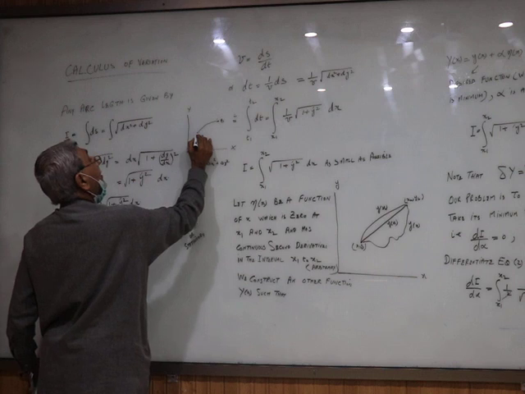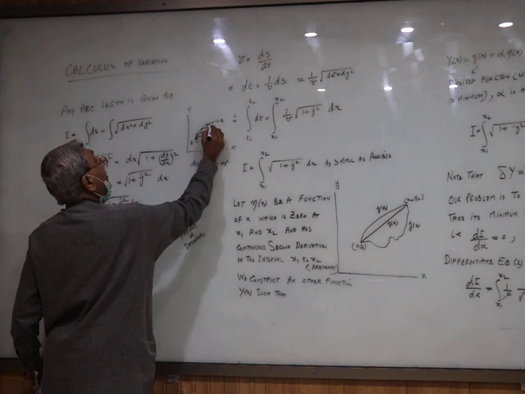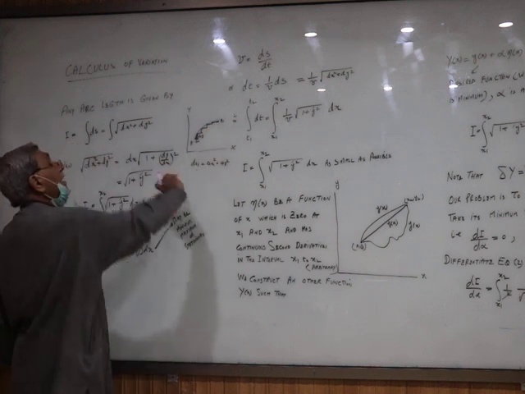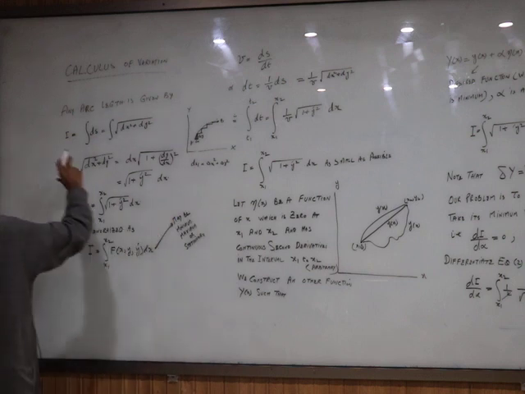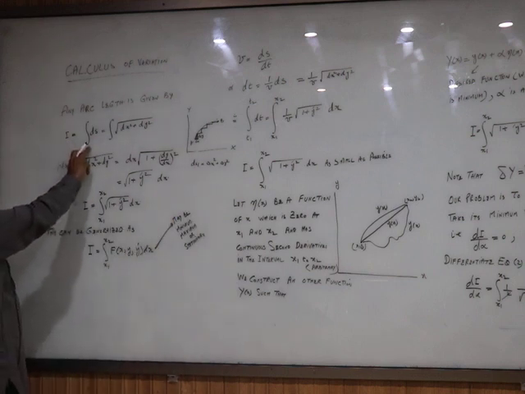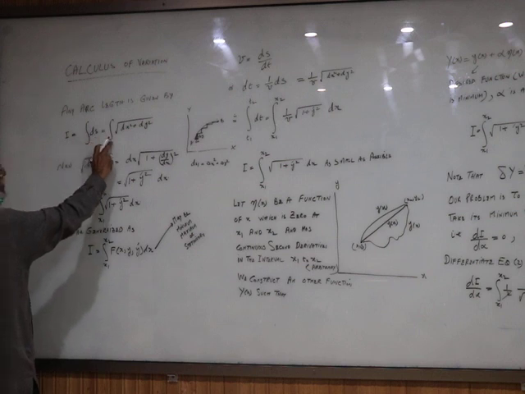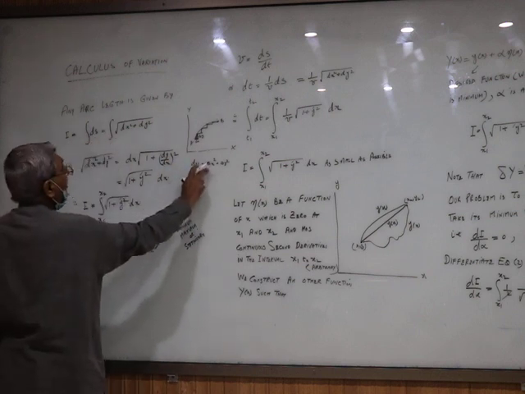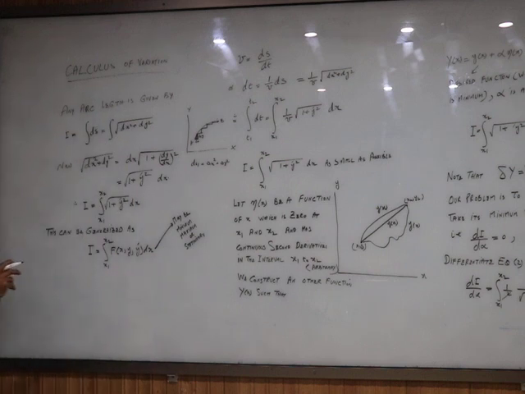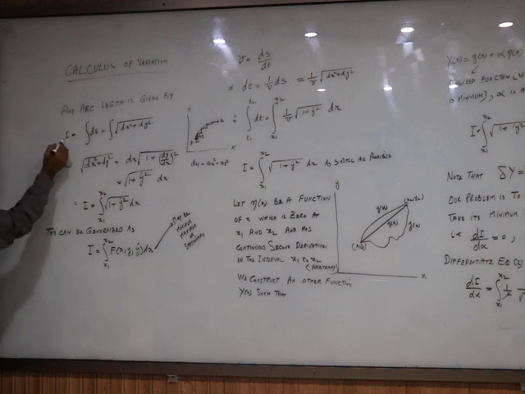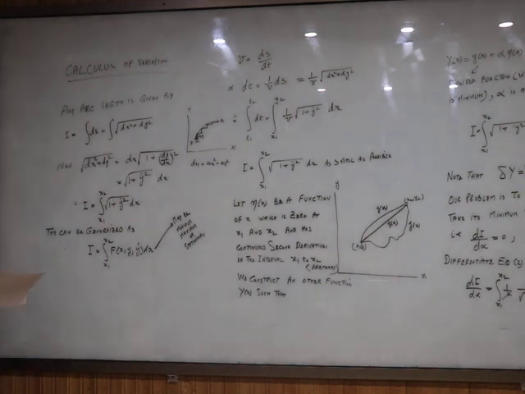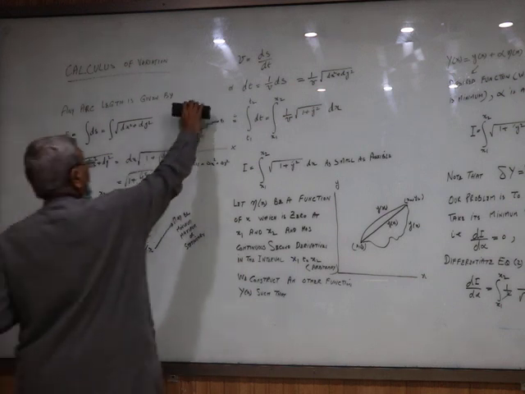Similarly, you can find the next arc length and then the next arc length and so on and so forth, and then you add all of them, that is, you integrate them. And you get ds, and that will be the integration of this quantity which is there, and this will give you the total arc length from point A to B, and this is represented as an integral. This is a very important expression, remember it. And now we are going to proceed from here.